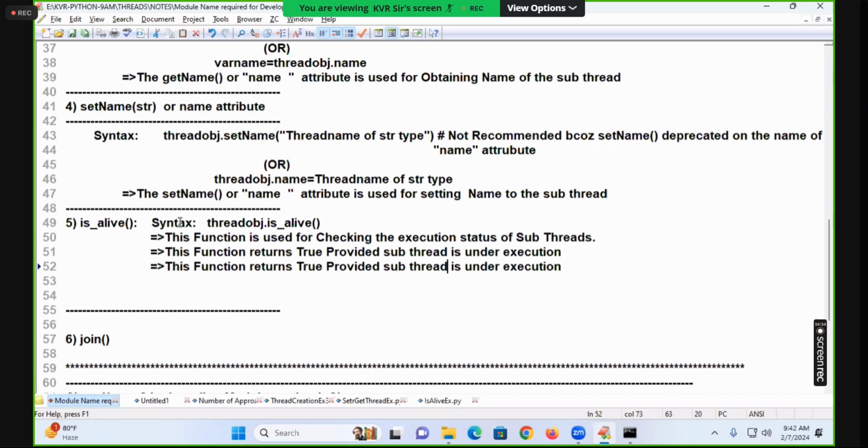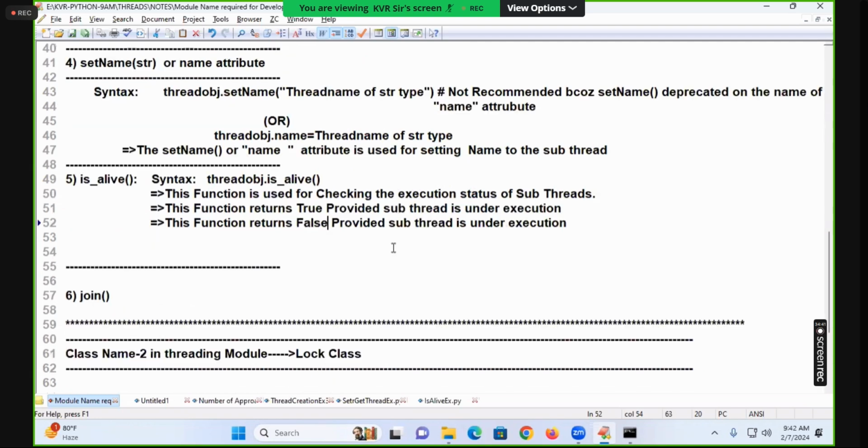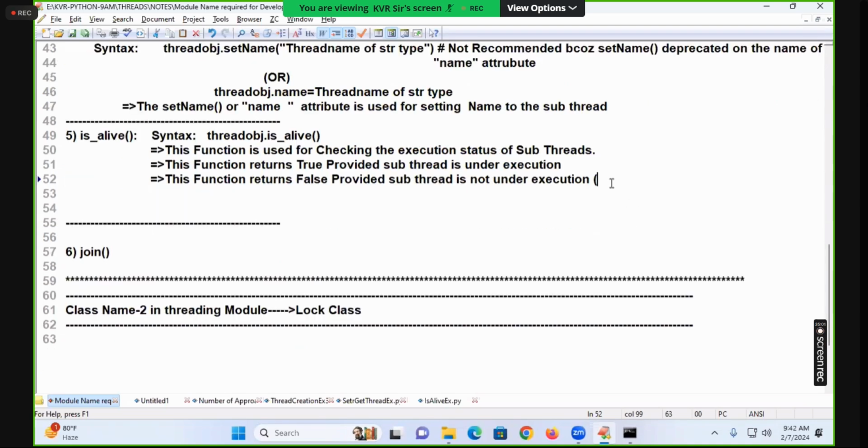This function returns false provided the subthread is not under execution. Not under execution means what? Before the start function and after completion of the execution. Is it executing? No. Before executing, is it under execution? No. Simple, student.